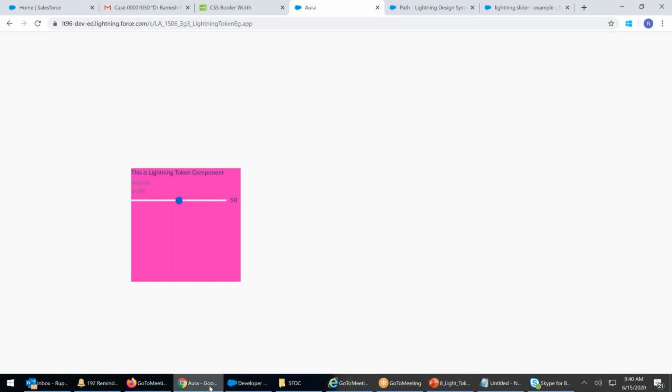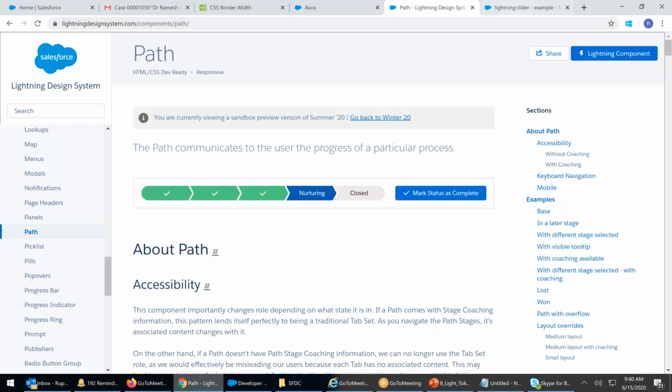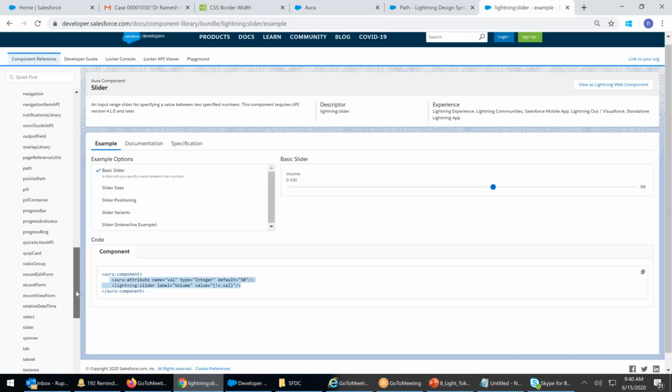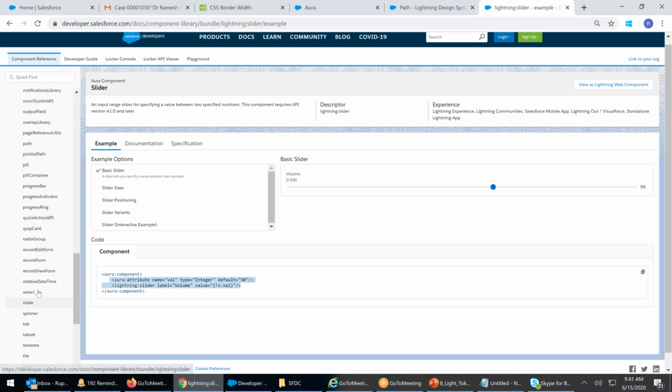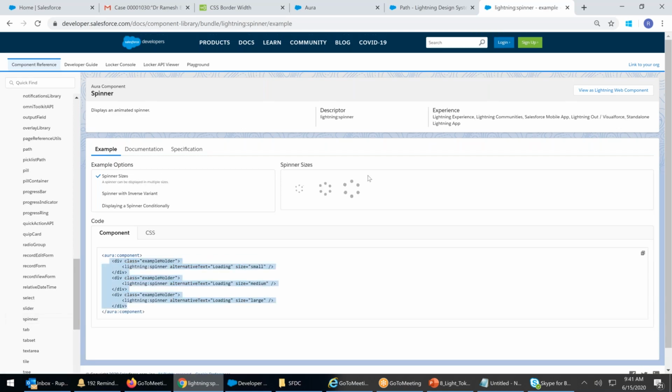Now you know very well how to use this component, how to write a component, right? So can you use LDS or no? I don't want to use LDS. I want to use the component reference library. So use path, spinner, tab, console, everything that you see there, it's available here. Spinner, this much is the spinner code. See, it's showing the example. Click, click, click, it's doing it.